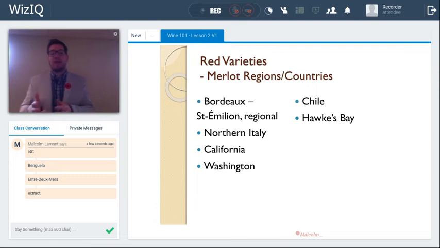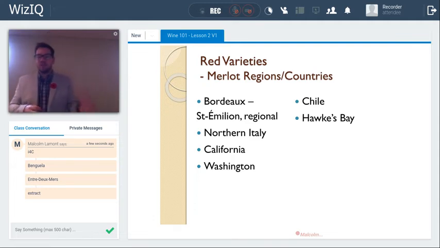California, such as Napa Valley, Sonoma Valley, producing Merlot, Central Valley as well, which is a high-yielding, inland, irrigated, large production zone of California. Washington State, again on the east side, we're in the Columbia Valley where Cabernet is planted. Some very good quality, very good value Merlot, often with that plummy, chocolatey, prune flavors.